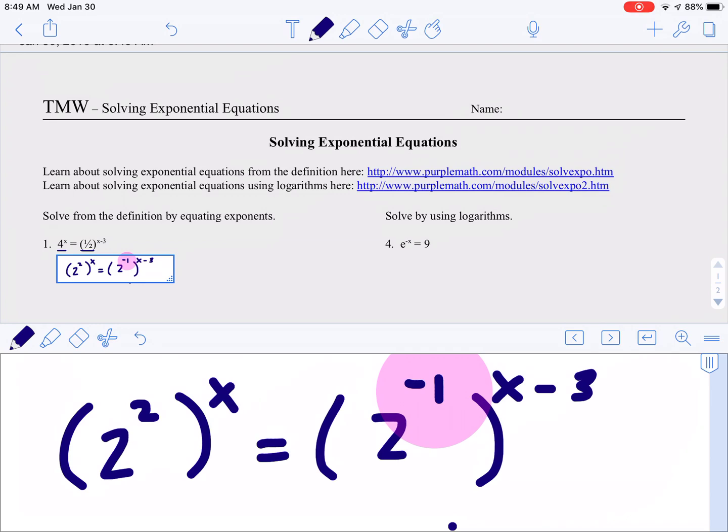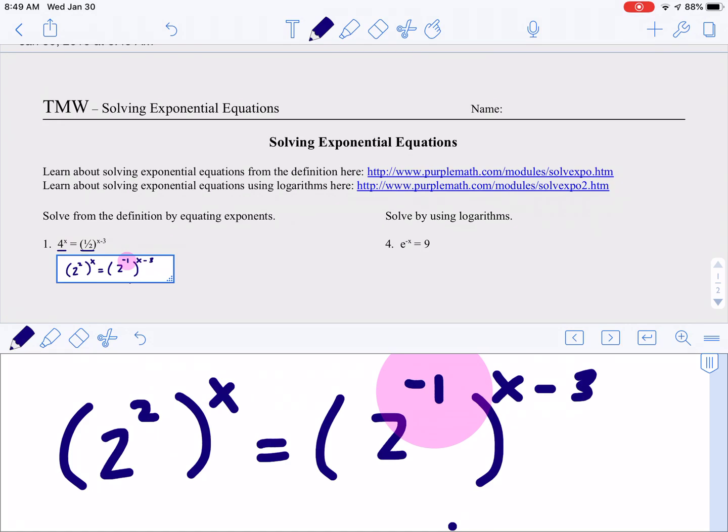Because again, when you raise a number to a negative exponent, it means you're dividing by that number repeatedly. So what this means is that we're taking 1 and dividing it by 2, which would give you 1/2. Okay, that's the first step, and that's actually likely to be the hardest step for us.